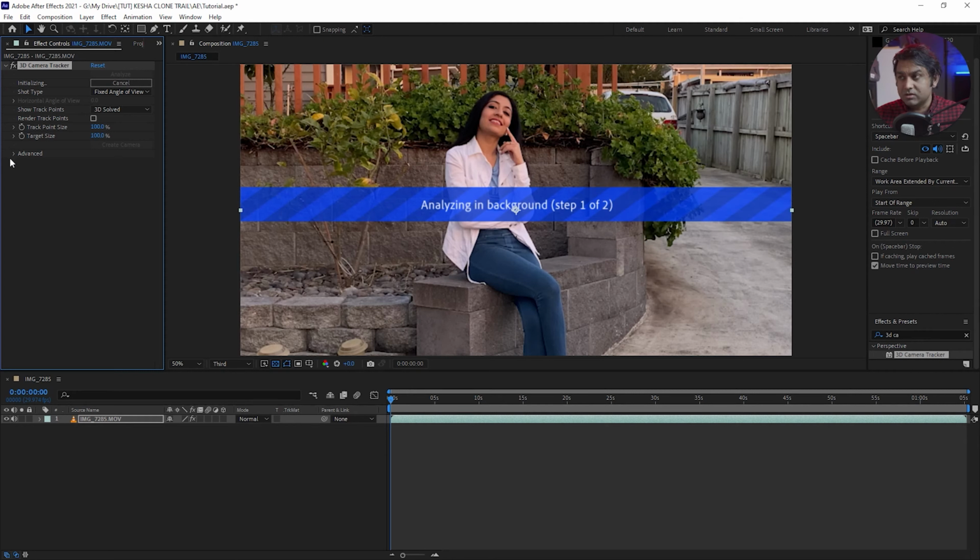But before we let it continue, expand the advanced tab and click this thing called detailed analysis. What this does is improve the accuracy, and you kind of have to click this at the very start. Otherwise, if you click it later, it's going to start analyzing it all over again. I find that it works pretty well without it, but I tick it anyway just because it doesn't hurt to have that extra bit of accuracy. So my computer says this is going to take 22 minutes, so it's time for a break.